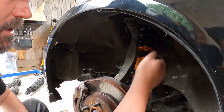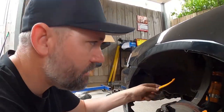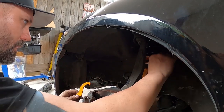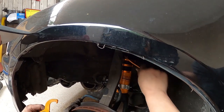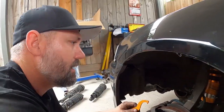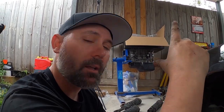All right, so we need to adjust the coilovers up around 3 centimeters at least. So what you need to do is you take your little hooks or C-spanners and you just need to loosen off the bottom ring and then get that right out of the road. We don't need that until later. And then you just need to go this way and wind this one up. This is the part I don't like because it takes forever. But you just keep twisting that until the desired height is reached, and it takes a long time. And that doesn't matter what brand you have. You're just winding one thread at a time all the way up until it's pushed the coil up and made the shock longer and then raises the car. So that's what you need to do.